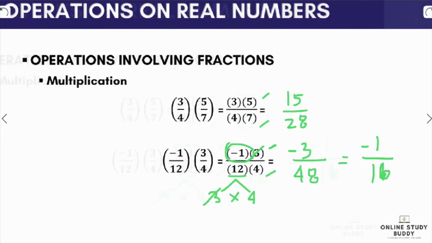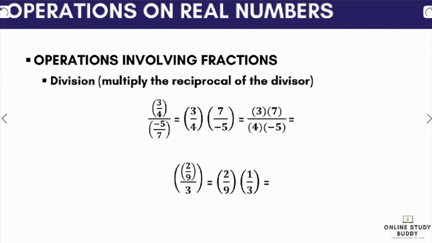Next, division. So yung rule for division is just to multiply the reciprocal of the divisor. So ano ba yung reciprocal? So reciprocal is a number na when multiplied dun sa original number natin will result to 1. So for fractions, ang reciprocal nun, babalik na rin mo lang yung numerator at saka yung denominator.